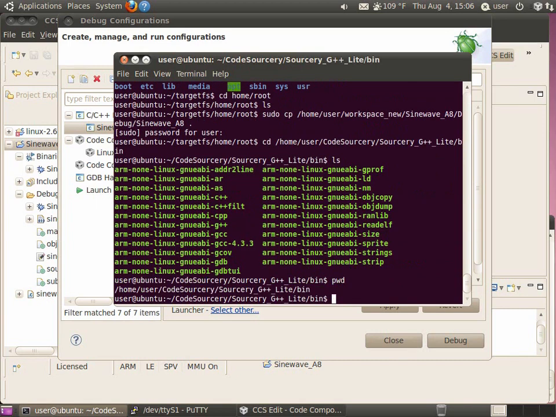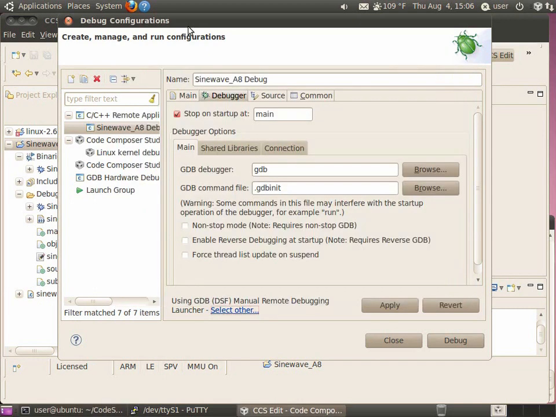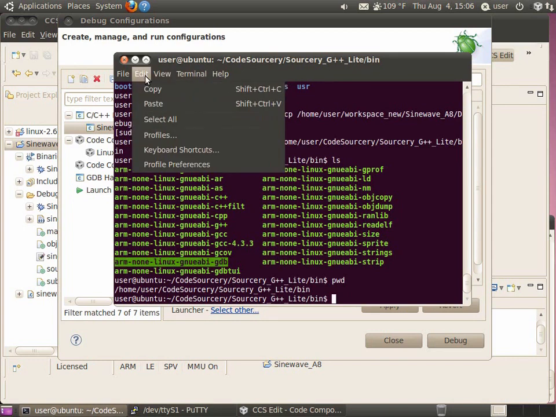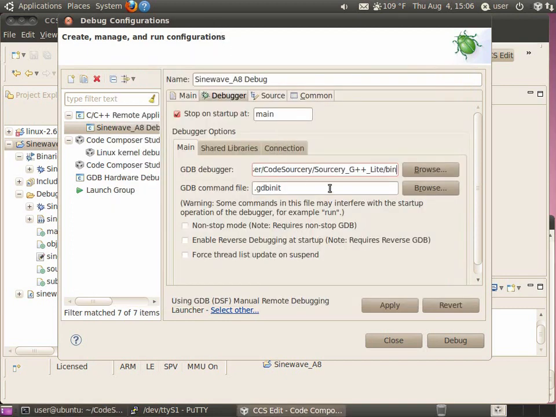So I can simply copy and paste all my paths. Now I have my debugger pointing to the correct GDB.